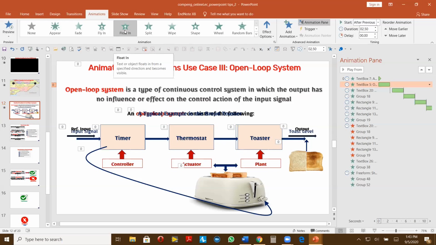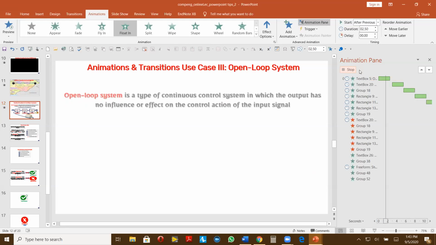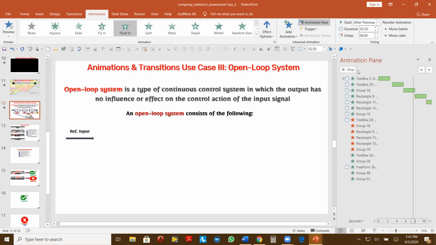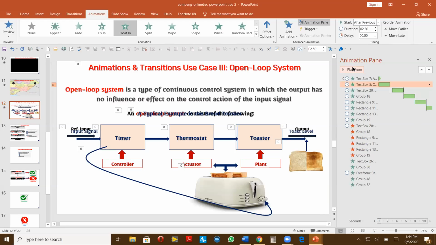But the animation is floating, so you can just see here what's going to happen. It's floating in, so it will take 2.5 seconds to float in. That's why you have that it's floating, it will take 2.5, and there's no delay.